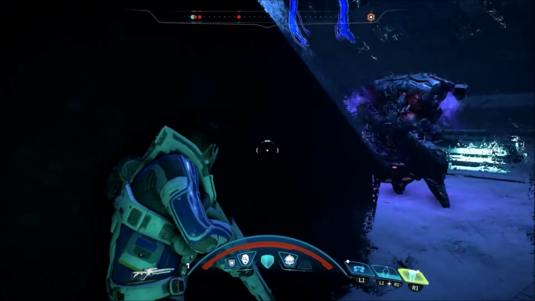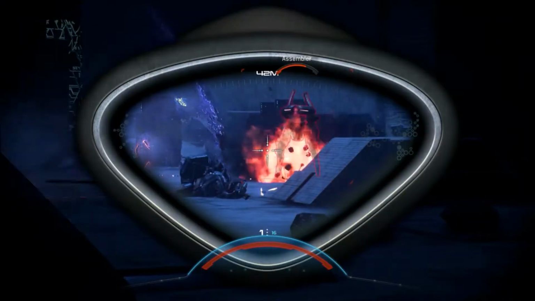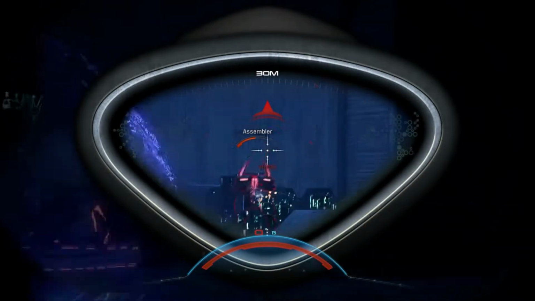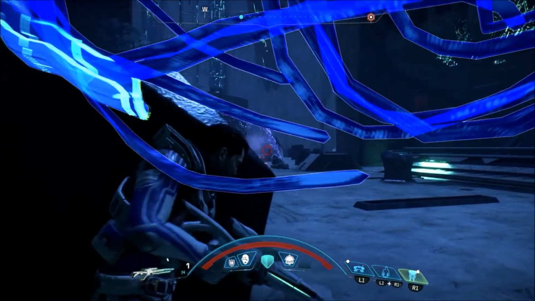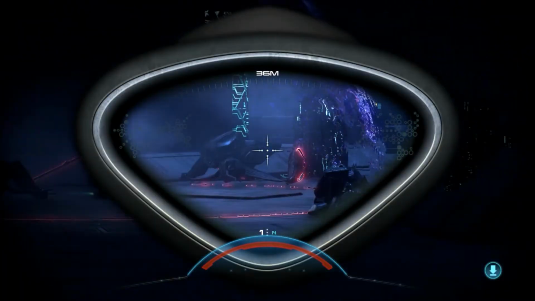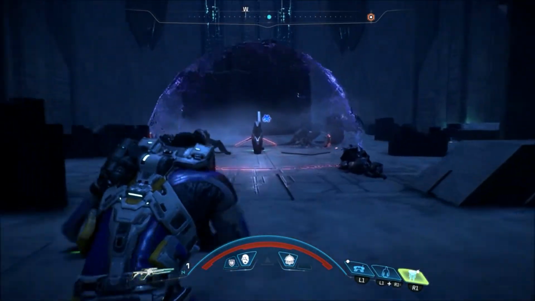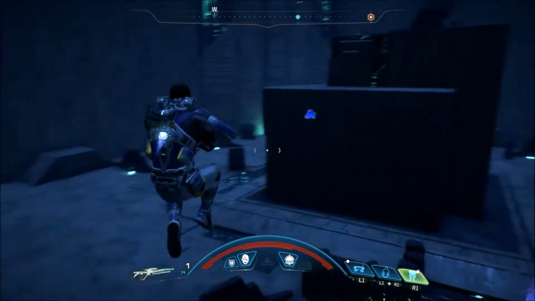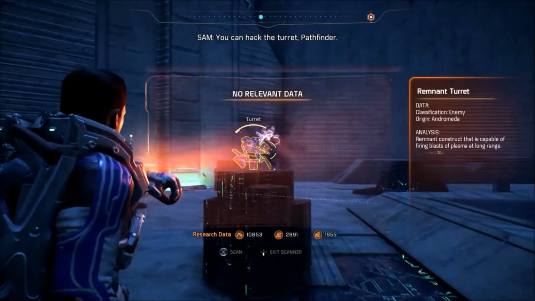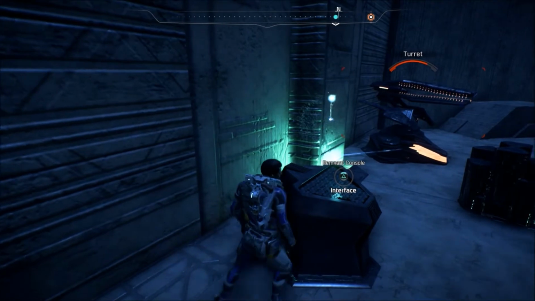Wanted that to happen while I had the bonus damage from... You ran right into my line of fire, right? I'll let you. There appears to be one more guy over here that has not triggered. So let's go, go, go. Move, move, move. He looked like an enemy type I had not seen before. Oh, it's a turret. You can hack the turret, Pathfinder. That might have been useful earlier.